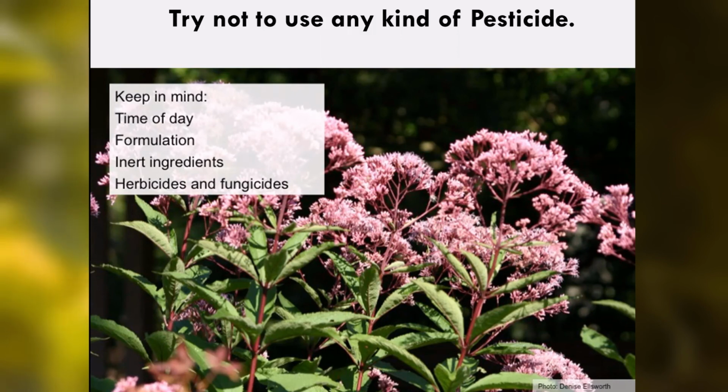Also, you have to be concerned about the inert ingredients. Sometimes the stuff isn't on the labels, but it can actually affect the bees adversely. And they're finding too the herbicides and fungicides. In the past, they didn't think that was a big problem, but they're finding now that even if it doesn't do damage on one application, over time, the mixture can give them sublethal doses. So it can really be a big problem. Even some of the other ones that they claim are okay for bees, they're finding out that over time, no, they're not okay for bees. Even birds are having problems with some of these things that have been treated with pesticides. Neonicotinoids in particular, that's a big deal.